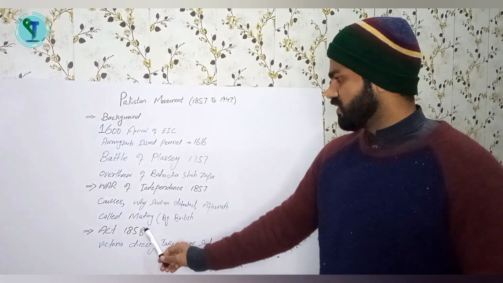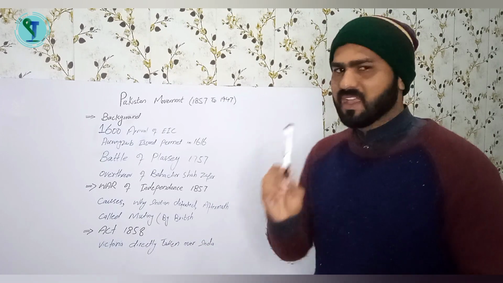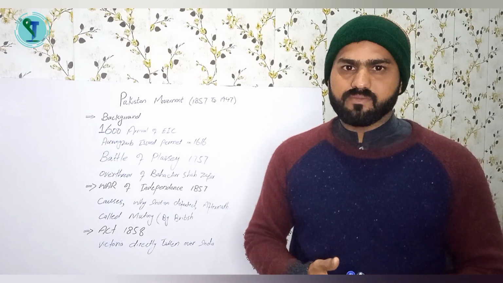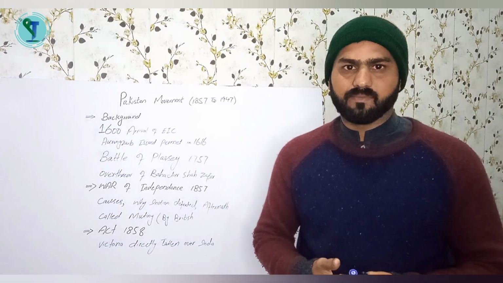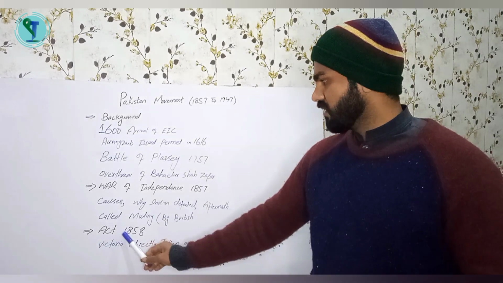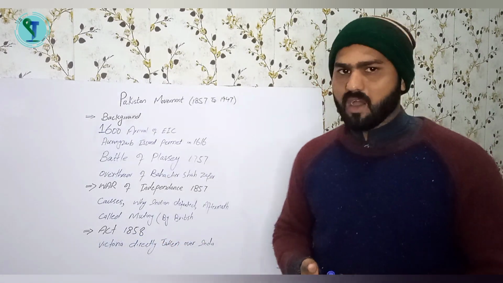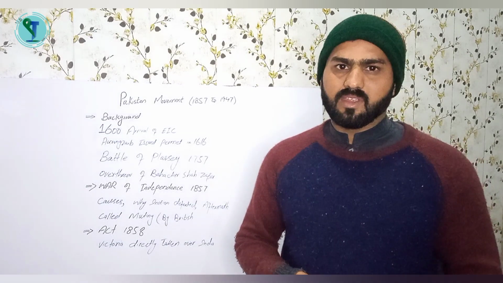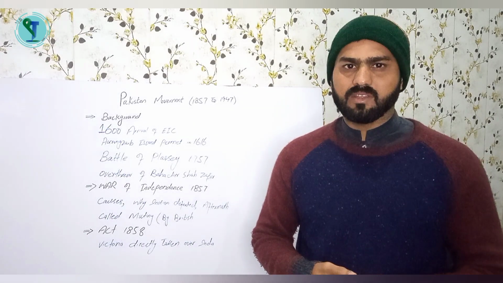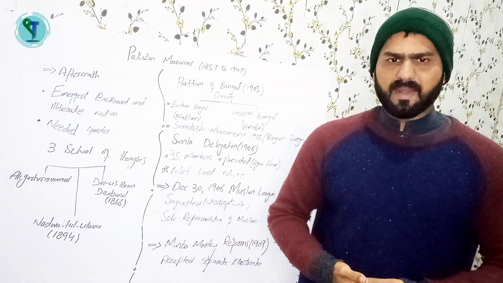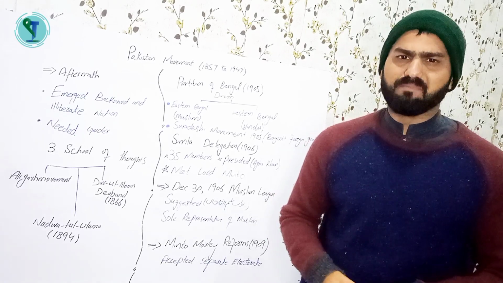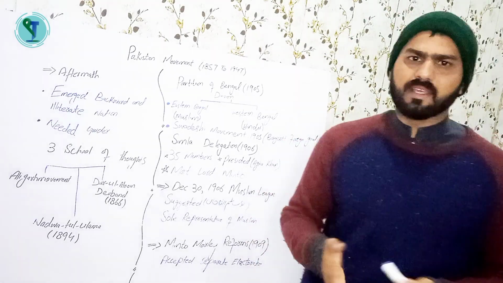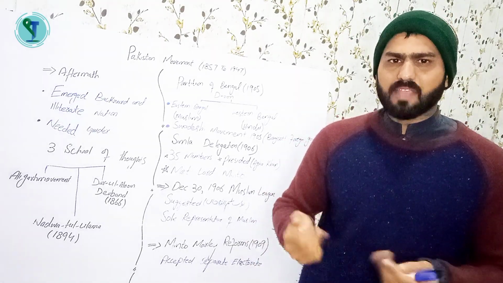After it, the British East India Company changed the scenario of the subcontinent drastically. They passed the Act of 1858. According to this act, the East India Company was abolished and Queen Victoria directly took over the Indian government. After the War of Independence, Muslims emerged as a backward, illiterate and ignorant nation. At that time, they needed a person who would guide and educate them.